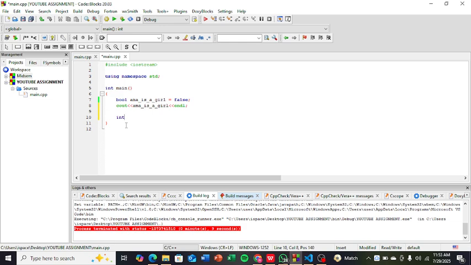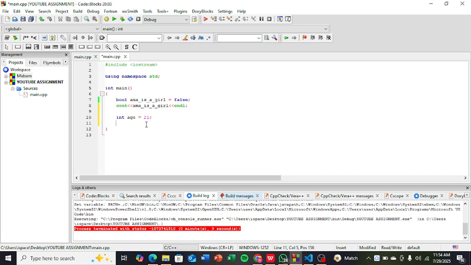So let's do something. Integer age, and then I assign it to maybe 21, and I end the line. So this is me declaring the data type integer, and then I've assigned it a whole number.